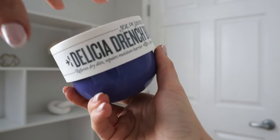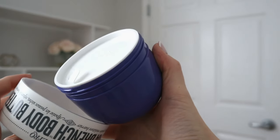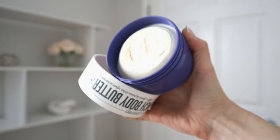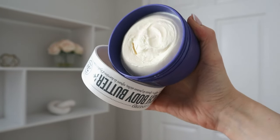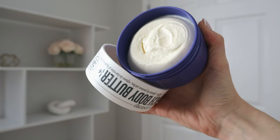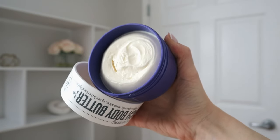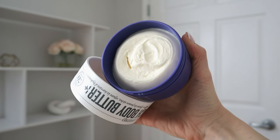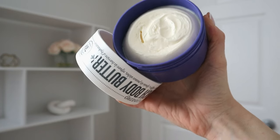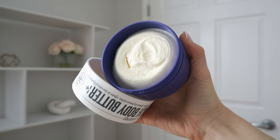When I was in Sephora I tried this and I do really like the way that it smells. As you can see I still have the plastic thing on there, and I haven't used any from the actual container — I've only used it from the little plastic sample on top. So this is really new to my collection, and yeah it smells really really lovely. Very creamy, very subtle. Definitely getting that sandalwood vanilla thing going on, with a little bit of orchid which gives it more of a floral scent. It just smells really really pleasant and nice.